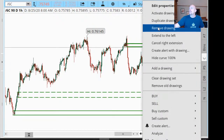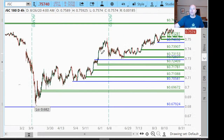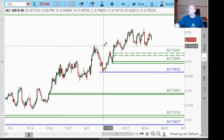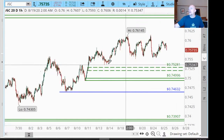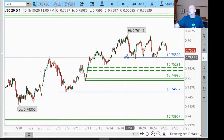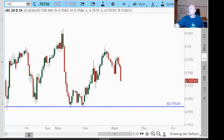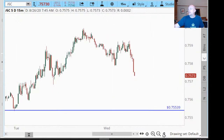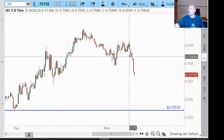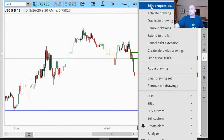Now, if you didn't get that one, and you're still looking for a trade for today, looking at the 4-hour trend, our 4-hour trend is very sideways. So with our 4-hour trend being as sideways as it is, I'm going to look to a breakout below this line here. And theoretically, if we make it back up to this 15-minute zone here, you may get a little reversal at this 15-minute zone.